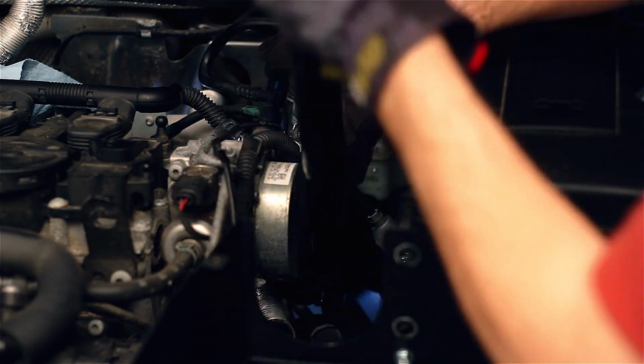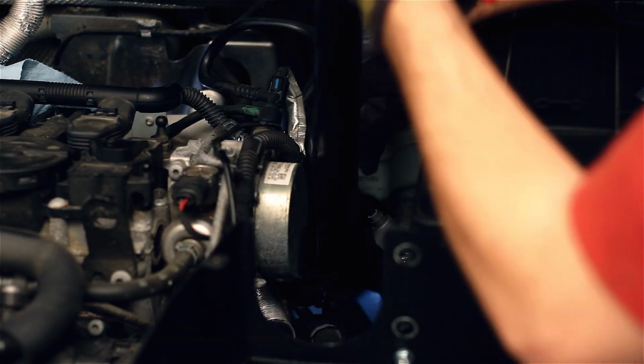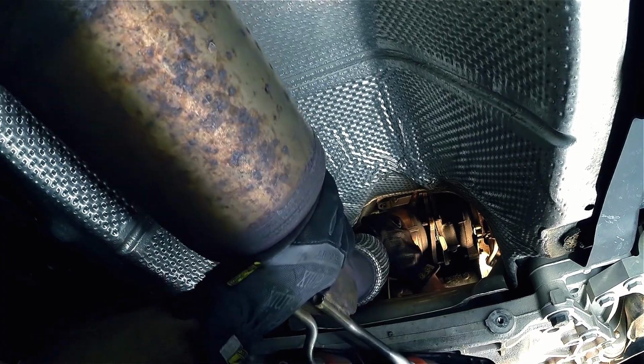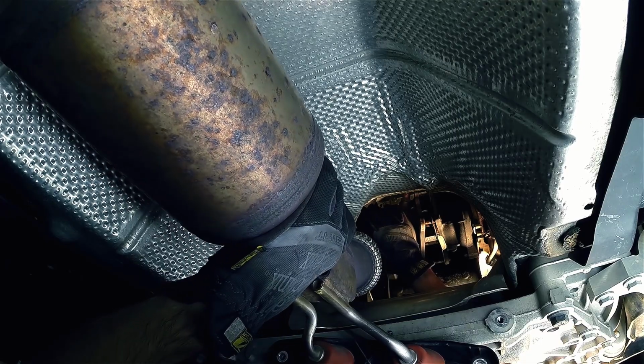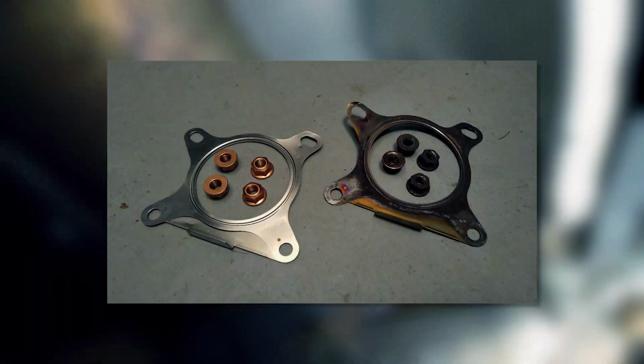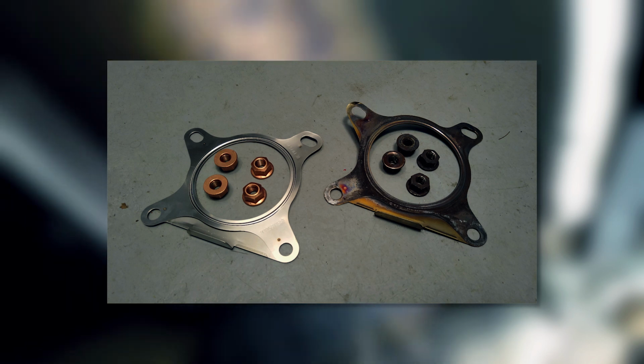Once this nut has been loosened, go back and remove all 4 nuts. At this point, you can remove the stock downpipe. If you had issues removing the exhaust clamp, continue on and we'll show you how to remove the exhaust in one long piece. Additionally, don't forget to keep the stock turbo nuts and gasket.